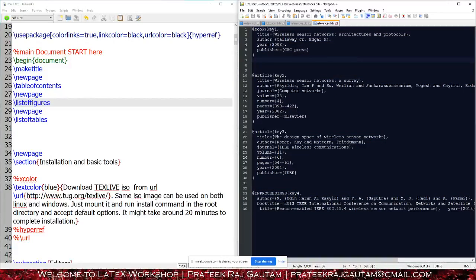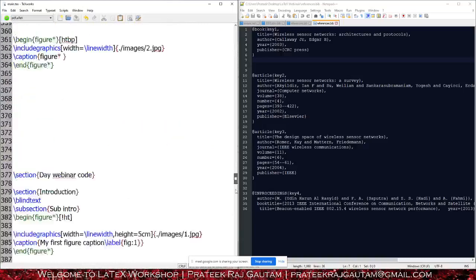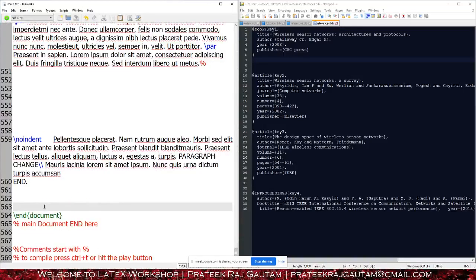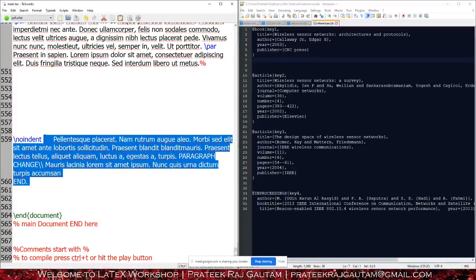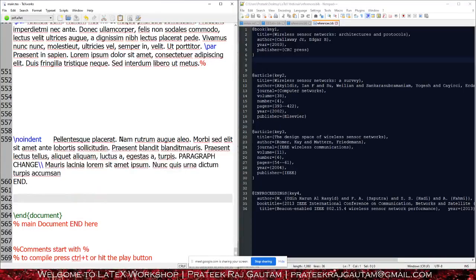Now suppose we need to use these references with their formatting. Usually references are placed at the end of the document. To use all these references, the first thing is we need to cite them in our document. For simplicity, I am citing all of them in the last paragraph here. The command to cite is \cite.